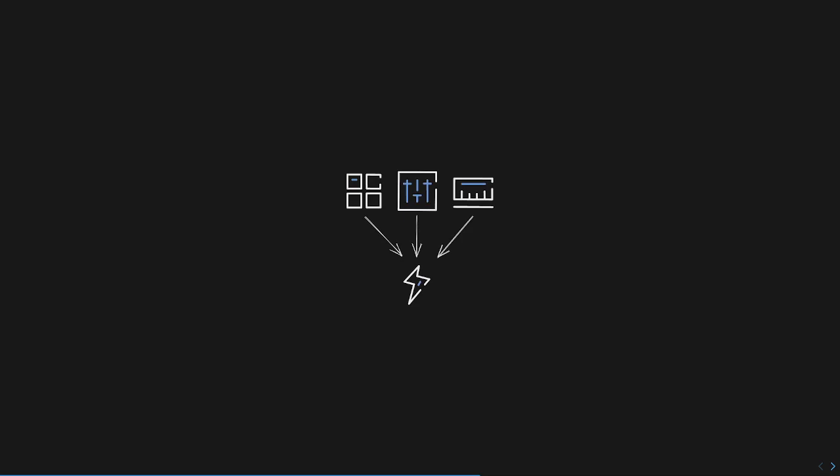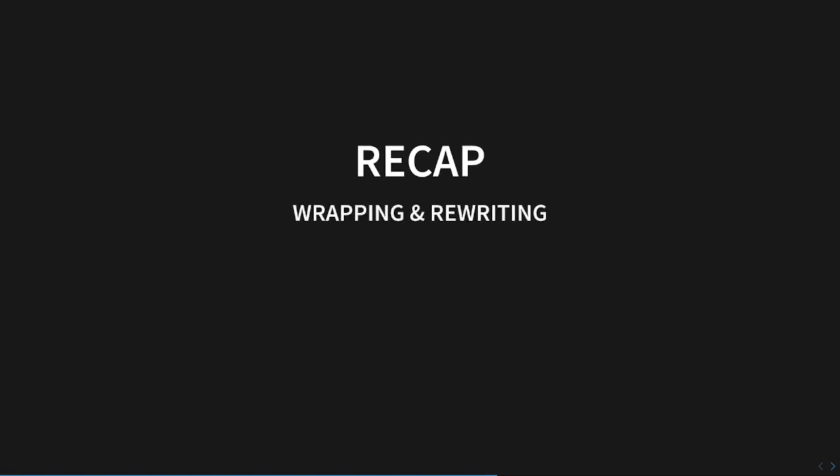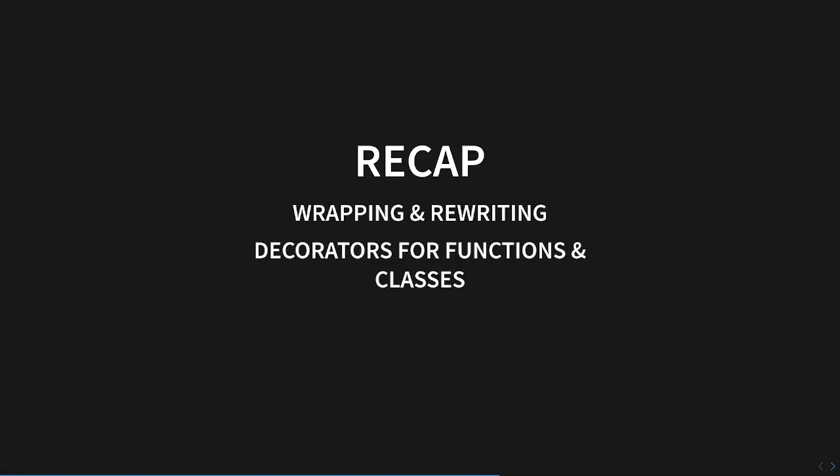But you can do whatever you want. So they're kind of similar to decorators, in that they're taking in a class and then tweaking it, producing a new thing. Now, the main difference is that metaclasses go through inheritance in the way that decorators don't. So if you use a decorator on one class, its subclasses aren't going to be decorated unless you've done something that actively affects the inheritance. Metaclasses get applied to every single class in the object hierarchy. So if you do something wacky in the metaclass for one class, any children of that will also get that applied to them. So just briefly, we've mostly been wrapping and rewriting things, and we've done decorators for functions and classes. Metaclasses can be used to mess around with inheritance. We've not quite seen their full power yet, but that's a thing they can do.